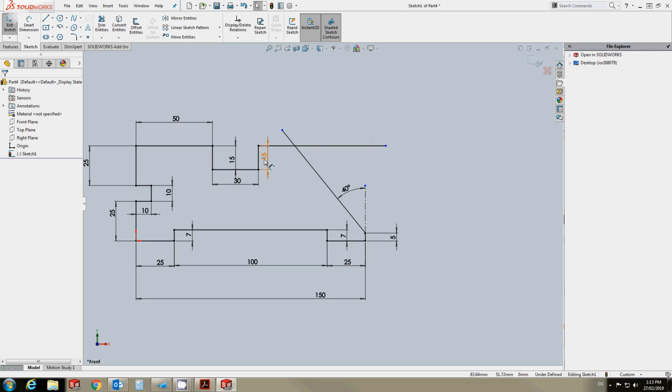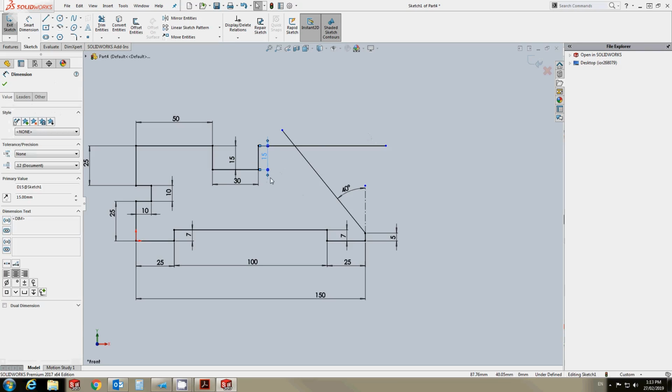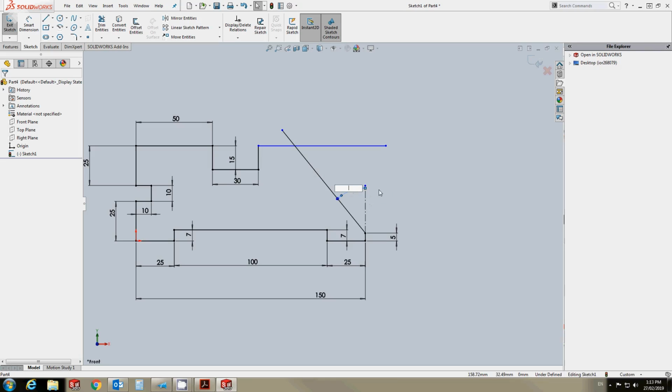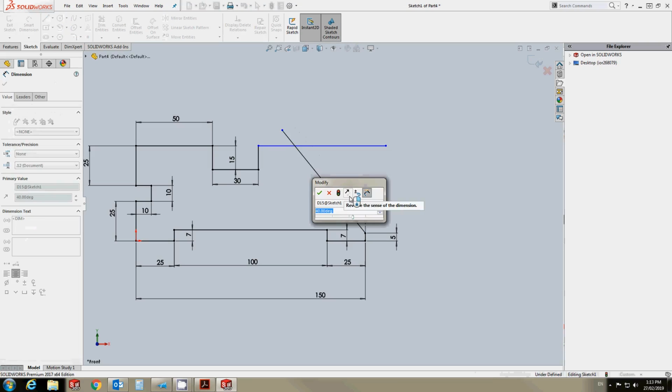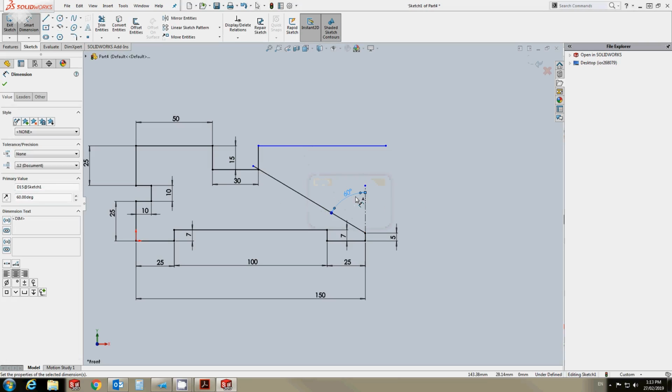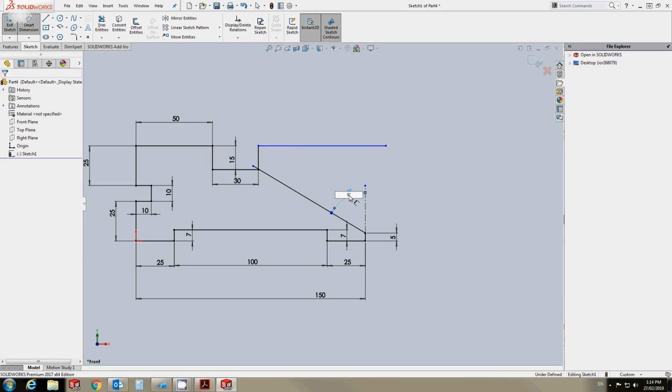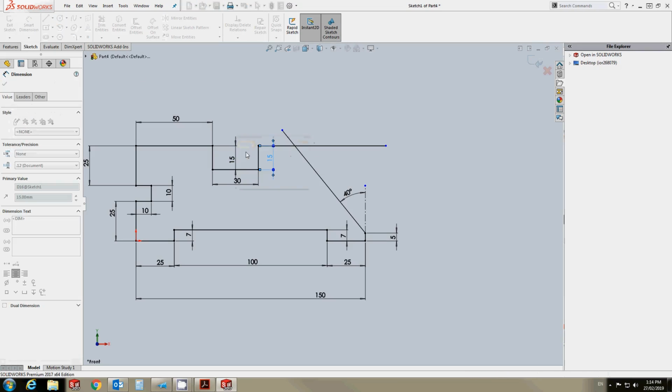Just want to show you something. Let's say this is not fully defined, alright, and you don't have this one. What's going to happen is sometimes, as you can see, sorry, this is 40. Alright, so these two lines should be fully defined, otherwise in some cases this line might move, so this is not what we want. So that's why it is always better to make it fully defined.